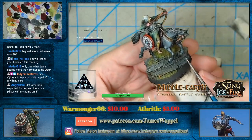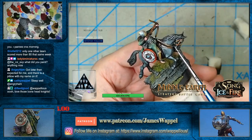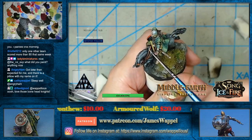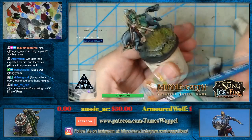Here, let's get some light on some of these elements, some of these here too. Getting using our synthetic, our Cotman quadruple zero.